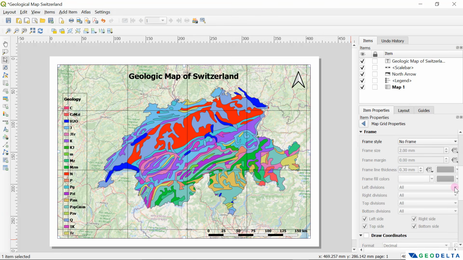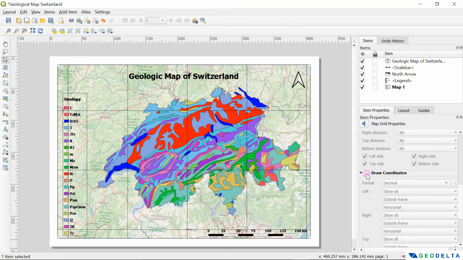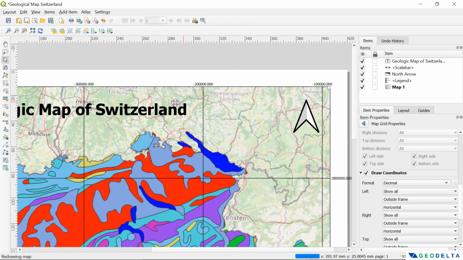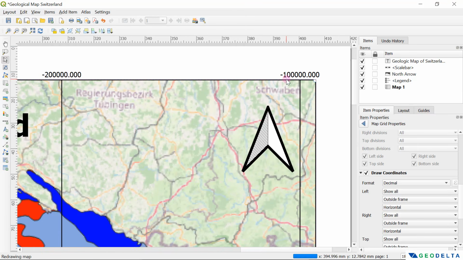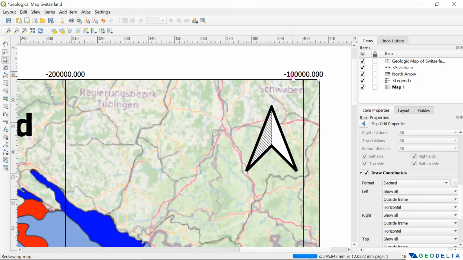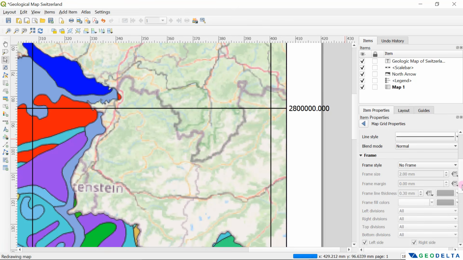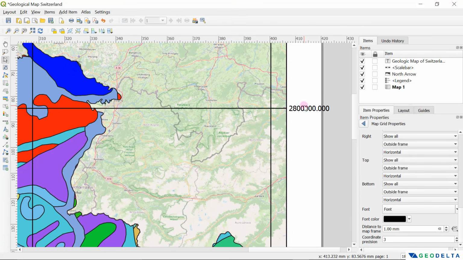And the next thing that I would like to do is to actually draw the actual coordinates. So if you click over here, you can see that the actual numbers start appearing over here. However, the default setting is actually not going to be ideal. For example, you can see that we have the numbering in this sort of a manner along with decimal points. There are actually 3 decimal points. However, since we are referring to huge scales, actually these decimal points do not really matter. So the very first thing that I'm going to do is get rid of this precision from 3 to 0, so that will kind of remove those decimal points.